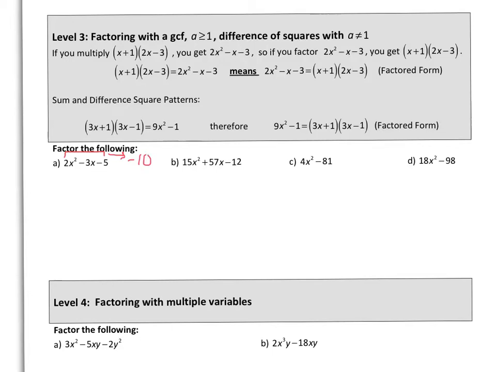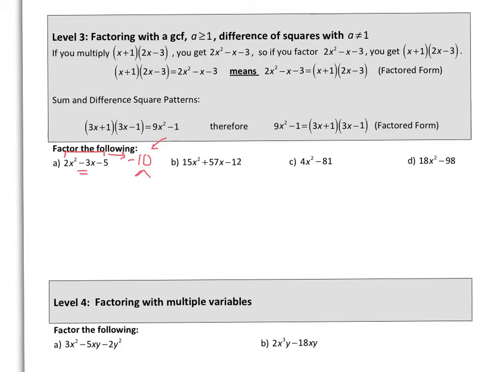Now remember in normal factoring, like if we had x squared plus 3x plus 2, we're looking for 2 numbers that multiply to get 2 and those 2 numbers have to add to get 3. Well, we're going to do that same thing now, except instead of multiplying to get negative 5, we have to multiply to get negative 10. That's why we do this. So you have to multiply to get negative 10 now and add to get negative 3. So what 2 numbers multiply to get negative 10 that also add to get negative 3?